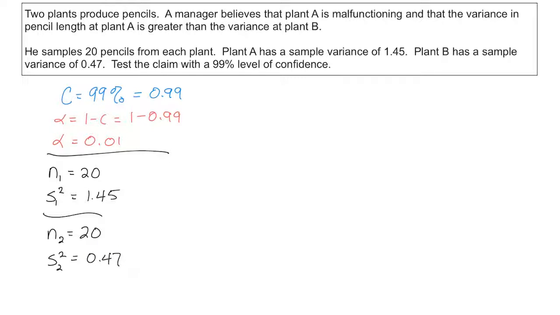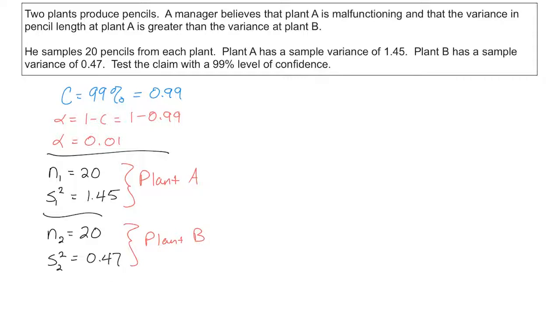All right, now just to make sure you understand and have everything written down, this is plant A, and this is plant B. Okay, so what do we do next? We have to write down the claim. We have to figure out what the claim is, because in hypothesis testing, the claim is basically what you think is different from the null hypothesis. It's what you think has changed, what you think is different. It's your claim that you're trying to investigate.